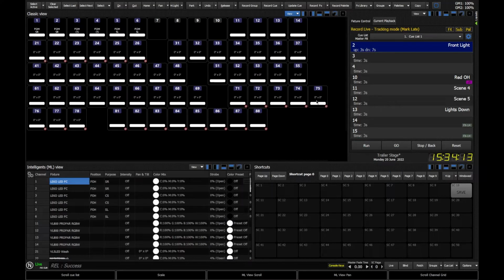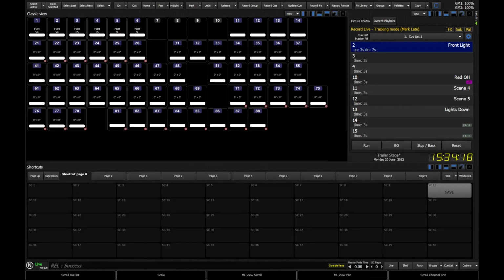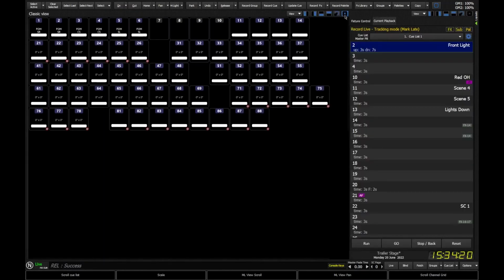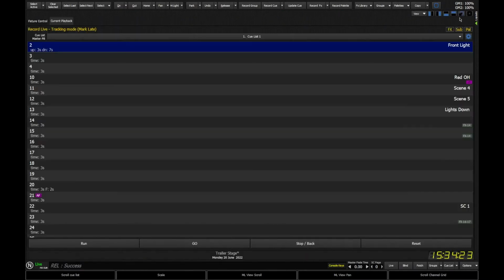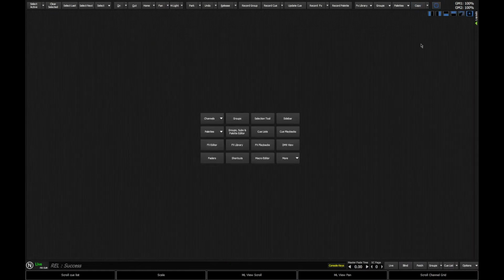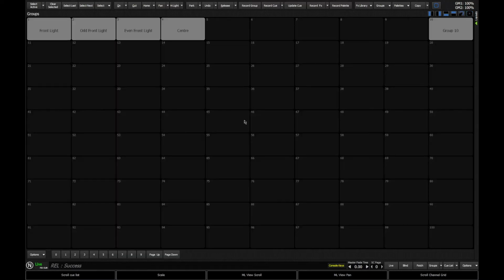Now, I'm actually going to create a completely new layout. So I'm going to close everything. I'm going to close that one, close this one, and close my classic view and my sidebar. And you'll see that now I've done that, it takes me to an empty page where I can start to open windows. And this window layout I'm going to create here is going to be my kind of touch-friendly layout. It's going to have groups, it's going to have selection, it's going to have some palettes. So first window I'm going to open is indeed my groups. And I want this window, it's going to open full screen, but I want this top left.